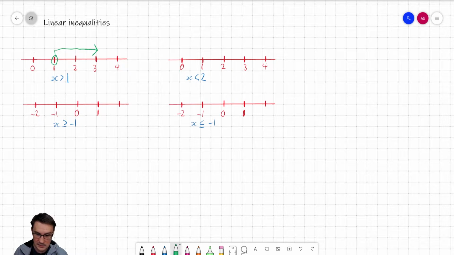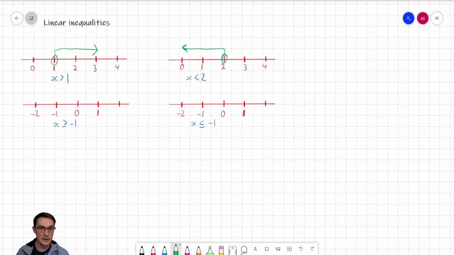Okay, and likewise, in the second example, we've got x is less than 2. Again, we want to start at that point of 2, and then in this case it's less than, so we want to move in a downward or left direction to indicate that we're decreasing in value, but we're saying we're not including the number 2. We're saying we're starting at this point but not including this point.